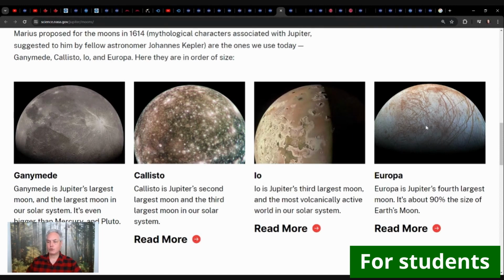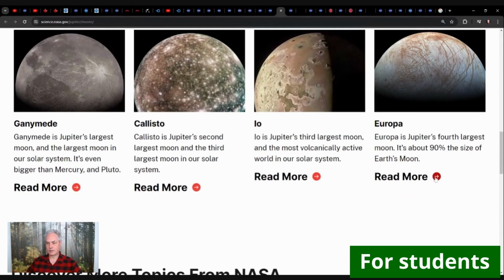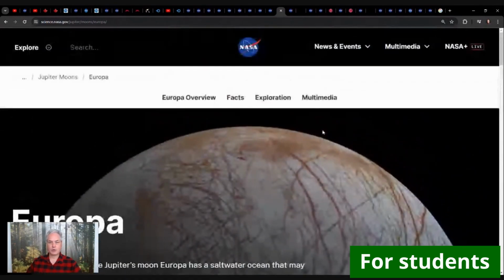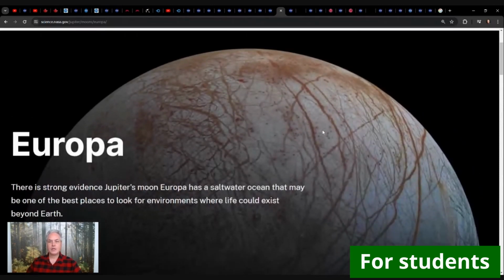We also have Europa. If I click here, can I have a bigger picture? There you go. That's beautiful. So we have Europa. Europa is an ice moon. So it's all covered in ice. Now, when we talk about ice, it doesn't mean it's ice created from water. There'll be some water, but you'll also have nitrogen, carbon dioxide. You have several gases that are in solid form because of the temperature.